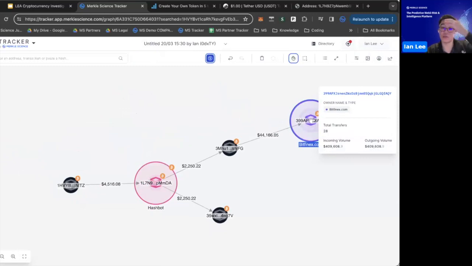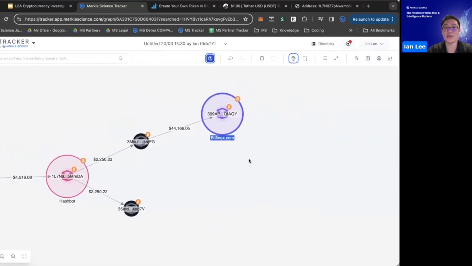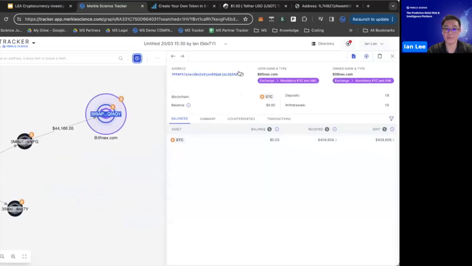and AML, and I do believe they're also based in the US, so in a very nice jurisdiction that would be responsive, at this point I am able to, if I wanted, submit my first request to try and identify who controls this wallet. So what you typically do at this stage is write into Bitfinex and provide them this address information, which is the address inside Bitfinex that had received the funds. And in fact, if we look at the deposit amount and the withdrawal amount, this tells us very neatly that this is very, very likely to be a Bitfinex user deposit wallet. So it's ticking all the boxes in my mind.